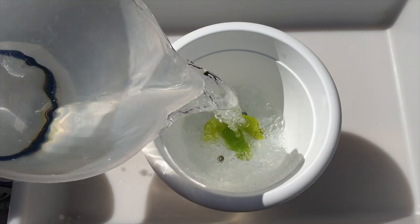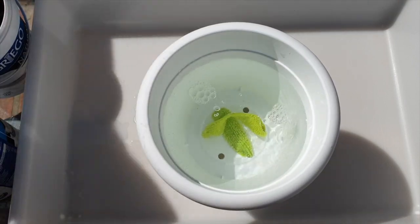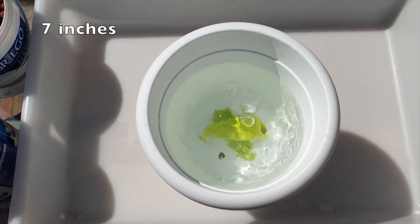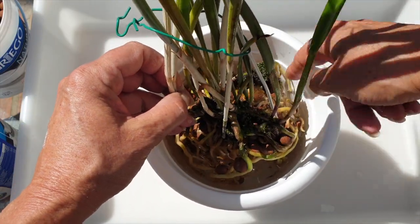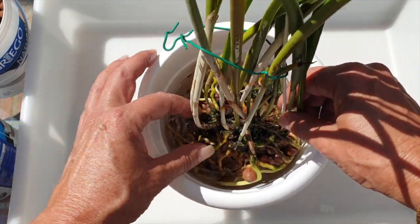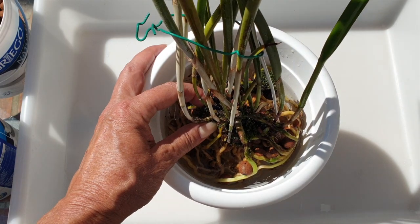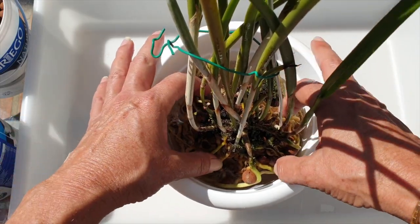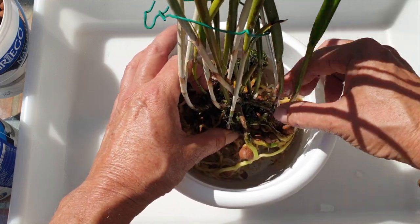A little bit of maji - not baridi, not moto either. Moto meaning hot, baridi meaning cold, maji meaning water in Swahili. This is the same size pot - it's 18 centimeters - even though I feel the repot would be so much easier if I took a bigger pot. Not for this orchid. She just needed a root cleanup. Her previous lecker mix was small mixed with large, however the large was from when I first potted her up and I then filled with small lecker, and she clearly loved it. So we are going to accommodate her in small lecker again.